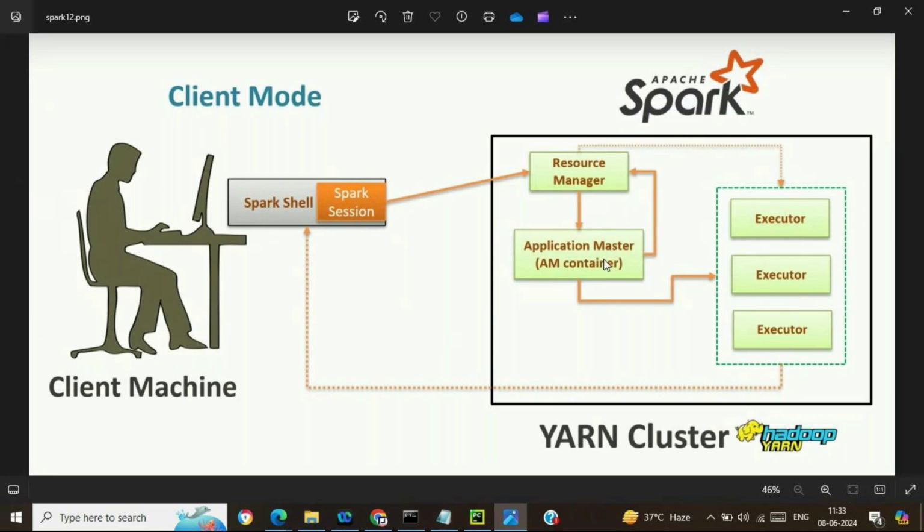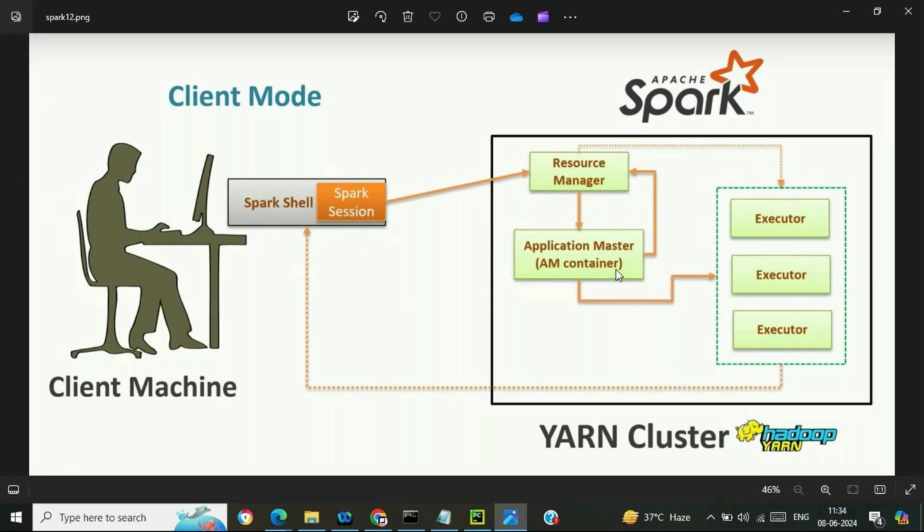Then the application master is going to do the bargaining. It is going to bargain for resources from the resource manager. The resource manager has information about this particular cluster, like which free resources are in which machines, and what it can allocate. Once the bargaining is done, the resource manager is going to say that these are the free resources, and you can provide them to the user, or to the application.